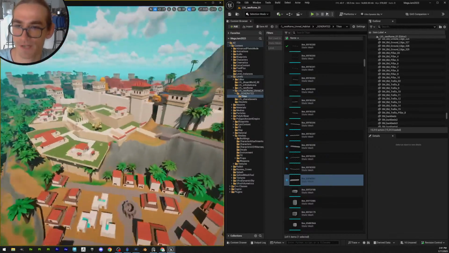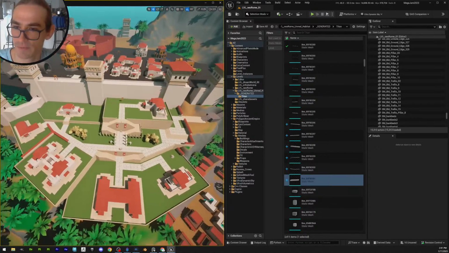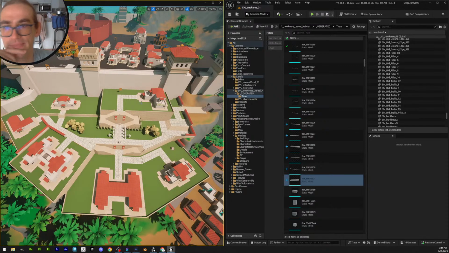So now I'm not actually doing blockout. I'm doing a little bit more of maybe set dressing.